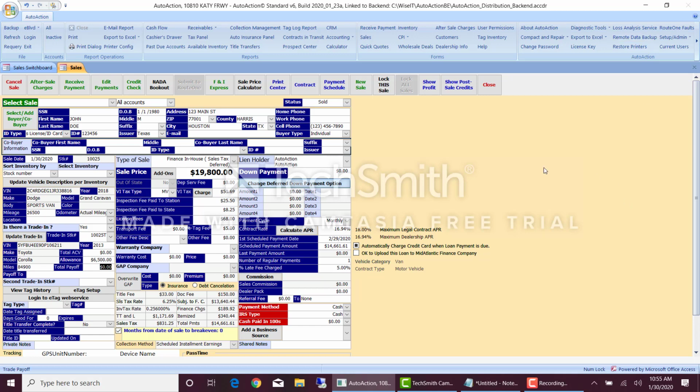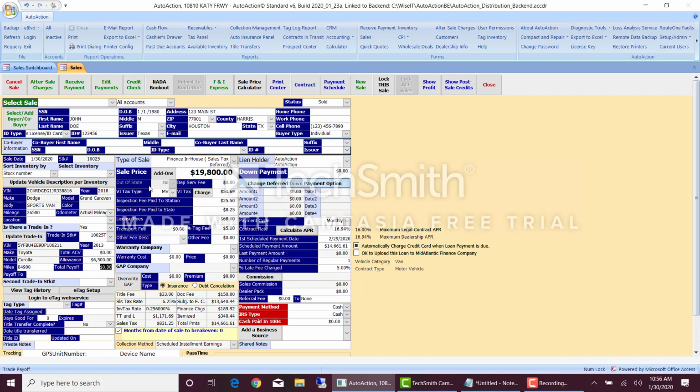Now, we need to make sure whatever amount we give as allowance to the customer is tax deductible on the trade-in. In other words, whenever you do a trade-in and you have the vehicle price here, the sales tax will be calculated based on this price minus the allowance. And we're going to see that later on when we do the deal summary before we submit the deal.